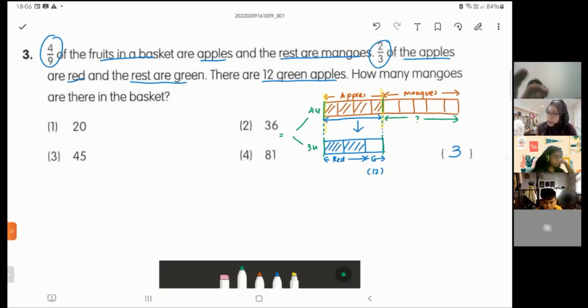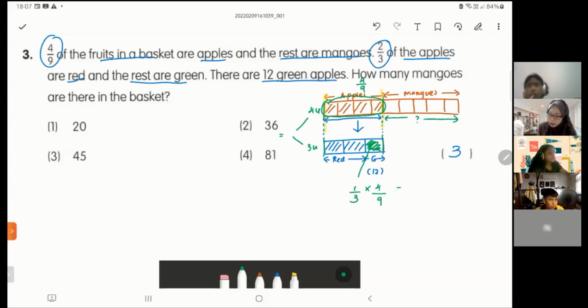So if you look at this green portion here, this is actually 1/3, correct? This is 1/3. So 1/3 times the apples just now was 4/9. Okay, like this. Can you see? 1/3 of the apples. It means 1/3. This green portion here is 1/3 of the apples on top. 1/3 of the 4/9. Get it? This green portion is 1/3 of the 4/9 on top, the model on top.